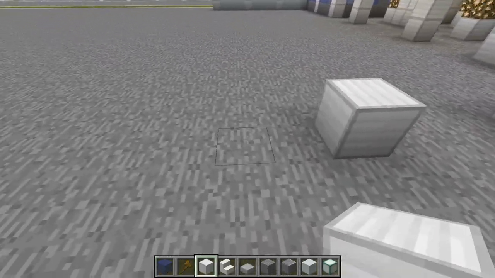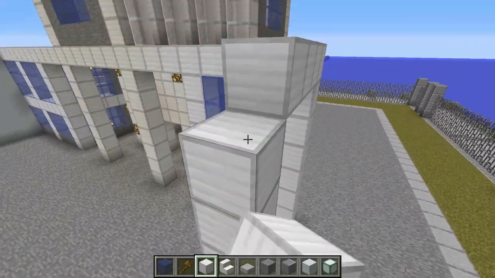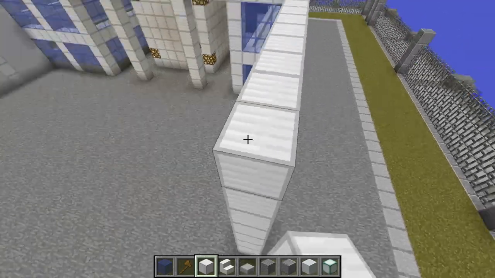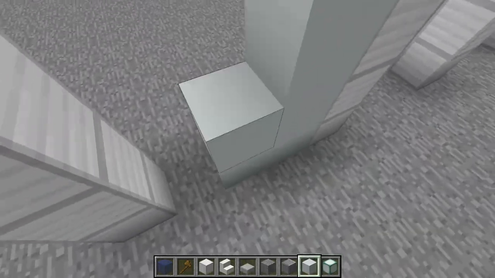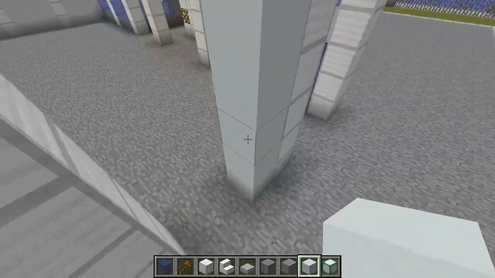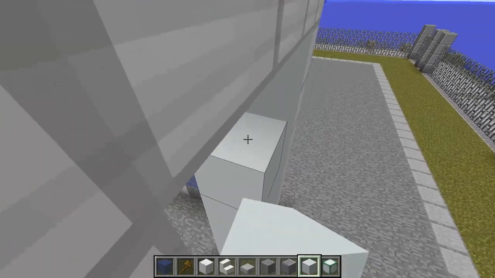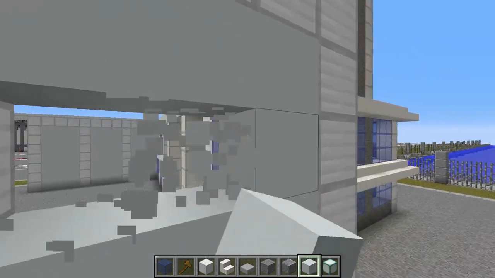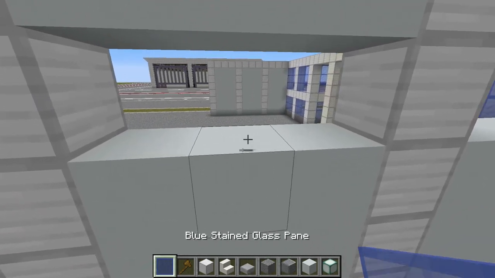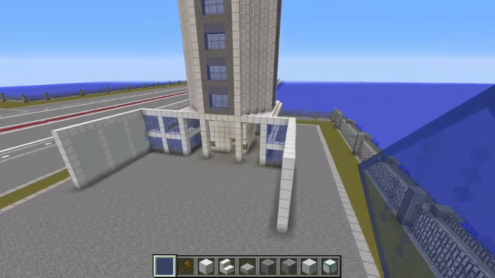Let's see. All right. Same deal, just gonna fill this in with concrete. Although I will do this. I'll show you. Going to break out this and then get blue stained glass pane. Fill that in at the top, just like that. Same thing on this side.